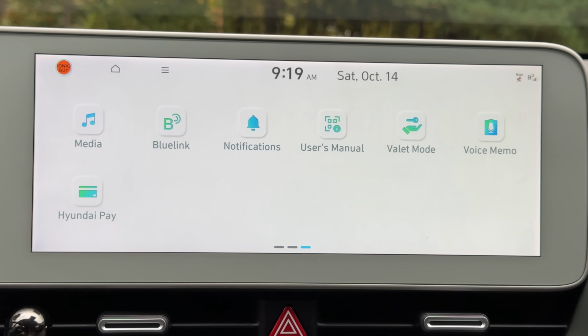Now, I personally don't find that very useful. I don't know why you would want to use that. And if I am in a garage, I'm usually just using a credit card or an app on my phone, which is just as easy. You can park and then walk away while you're setting up your payment in the app. But if this ever gets working, I will show you guys how it works.